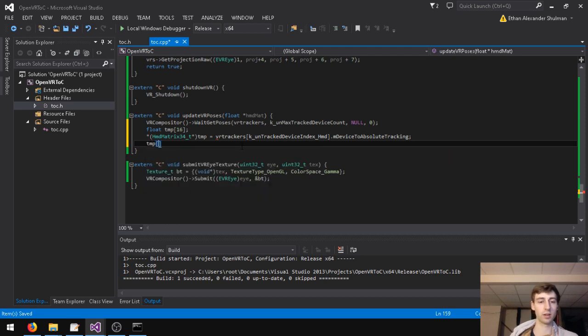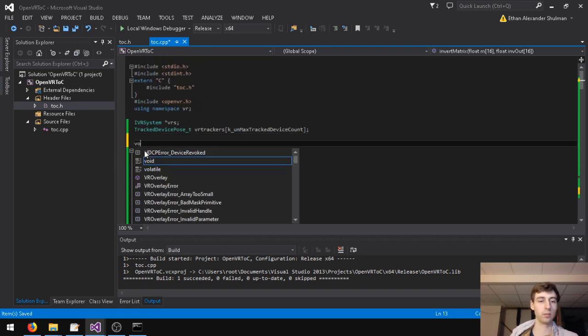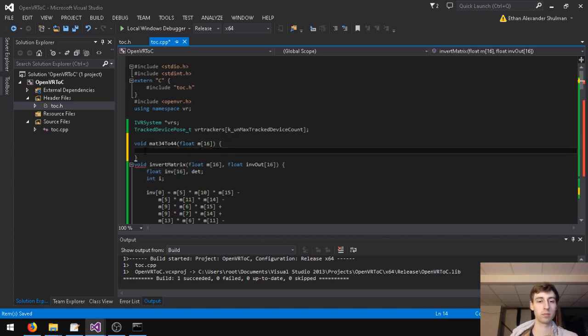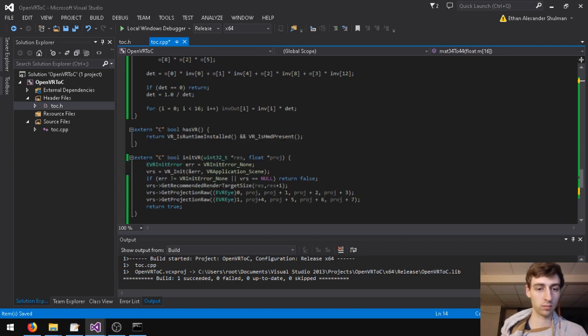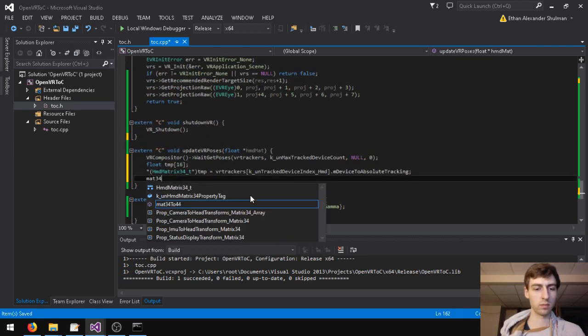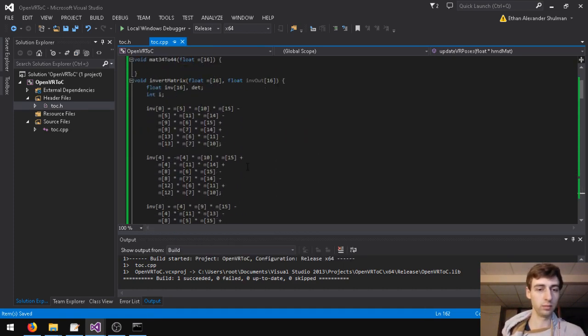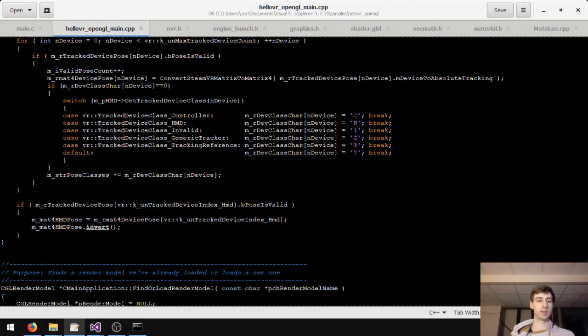So then I gotta convert this matrix. 34244. So let me see how Steam does this.